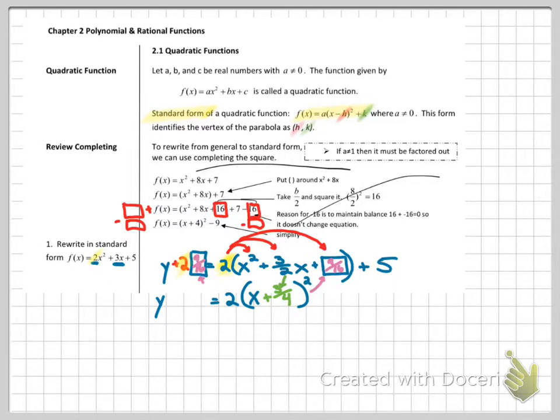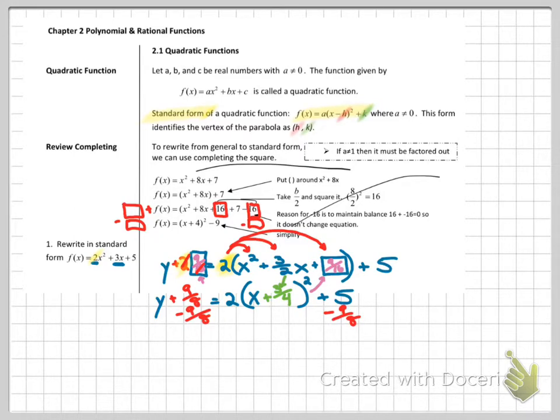Now, don't forget the 5. Bring down the plus 5. That doesn't change until the very end. Now I'm going to do some math on the left-hand side. I have 2 times 9 over 16. Well, that's 18 over 16, which reduces. Or you can do it quicker. 2 goes into 16 8 times, so it's 9 over 8. However you get there, it definitely reduces to 9 over 8. Then finally, I don't want it to be y plus 9/8. I want it to be y equals, or even more importantly, f of x equals. So my last step is going to be to subtract that 9/8.